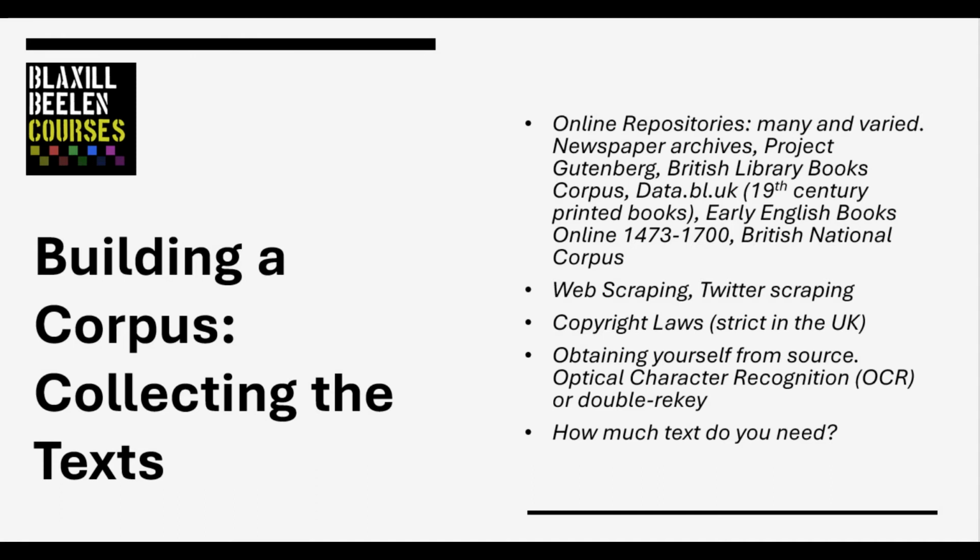For example, trying to scrape and obtain all tweets from certain time periods and certain tweets with particular hashtags, etc. But perhaps of more relevance to historians is obtaining textual data yourself from historical sources using optical character recognition (OCRing) techniques. Now, there are a number of pieces of software such as Transcribus or Abbyy FineReader which are able to read scanned images of texts and turn them into machine-readable text.